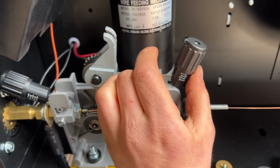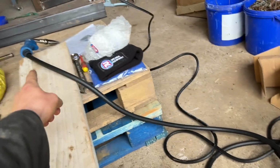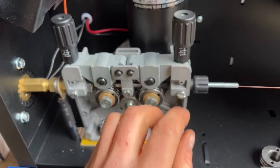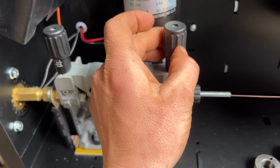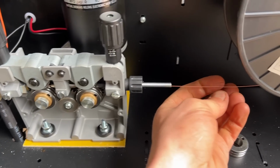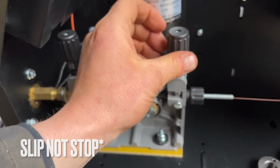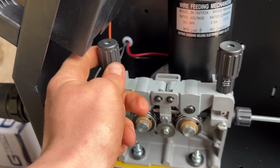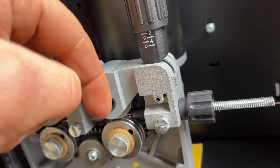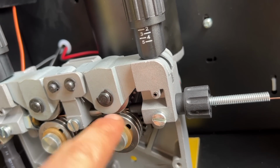And I'm just setting this all up. Now what I need to do is turn on the machine, use the trigger to drive this motor, loosen these off till it just slips, then turn them by about half a turn. If I pinch it a little bit and the drive mechanism doesn't slip, we're good. And I also want to be able to pinch really hard and it just about stops it. And that's the tension set correctly. These two set the tension. There's another roller above the wire there, and the tensioner here is putting more pressure down from this roller onto the wire between the bottom roller and the top roller.